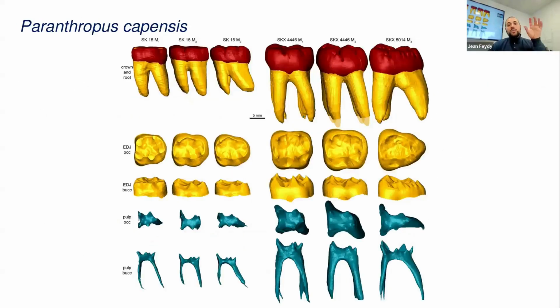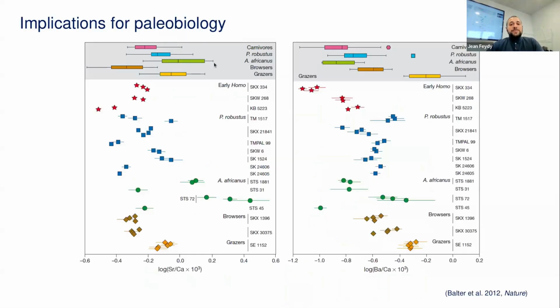Almost done. So coming back to that, my goal is not just to say, okay, this is a different species or whatever species it is, but these have very important implications in terms of biology and ecology. So for example, here you have this specimen. It was attributed to Homo, but in fact it's a Paranthropus.